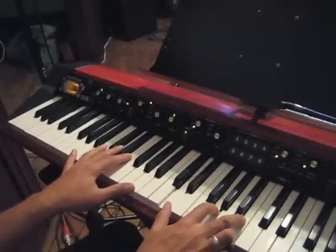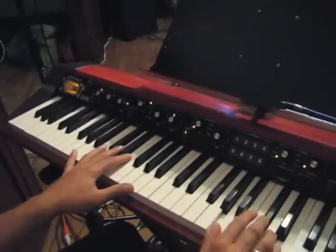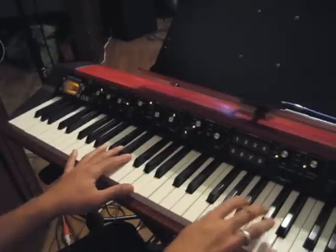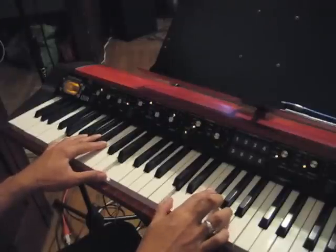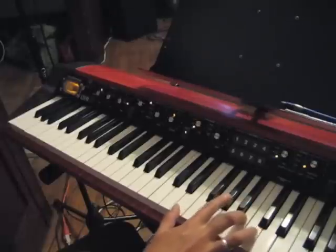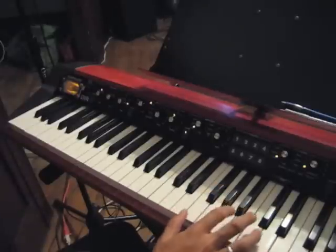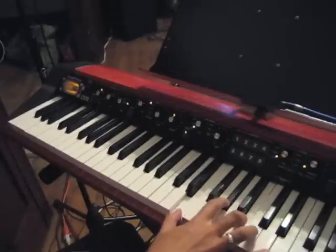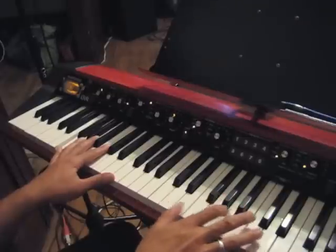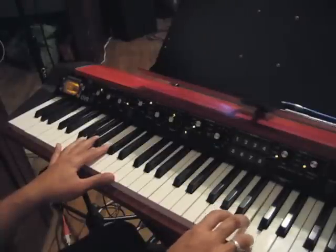The way he arpeggiates those — so that's D, G, B. Then with these I just do A and C sharp, and then play the high E on the last note. Over the E it has a D chord, and you have to jump up there, so it's D. I just play the E chord and then these two notes, the G sharp and the E. The first one goes G to A, D to E. The last part is the G over the F chord — this is all parallel thirds after the first arpeggio. It's the G, and then just thirds below it.